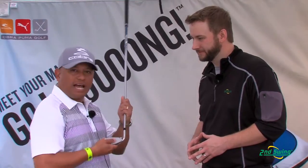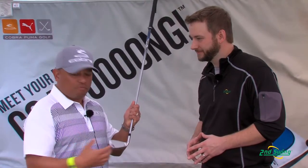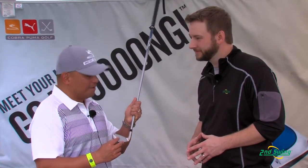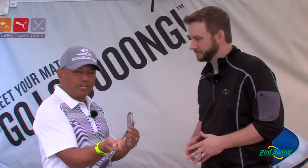It features an oversized face from heel to toe. When you typically miss an iron, it's heel to toe, so when you make it a tiny bit longer it makes it resist twisting a lot better. It features offset to help you draw the ball a little bit and a slightly thicker top line — all to give you an inspiring shape to help you be aggressive with it and know that this iron is going to help your game.